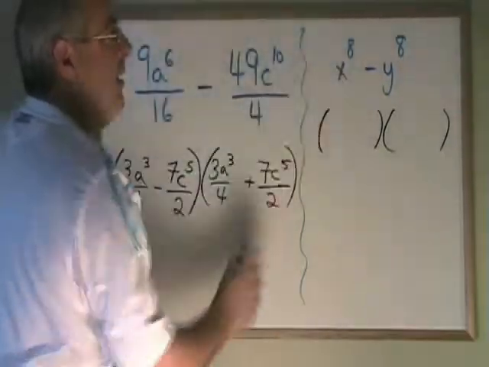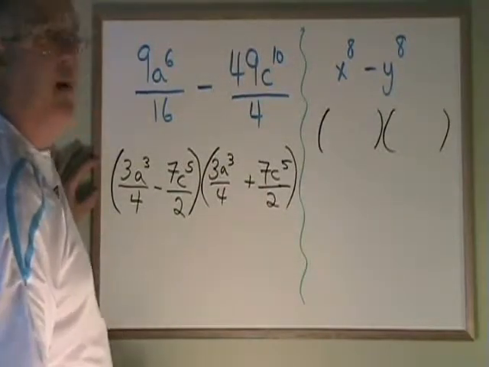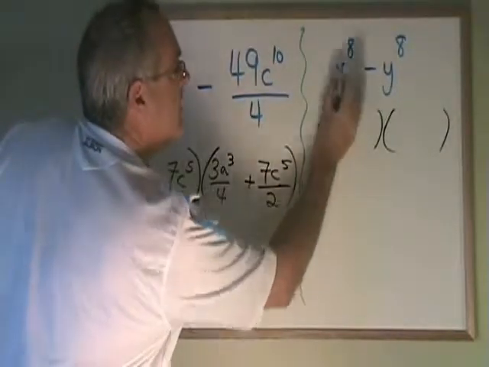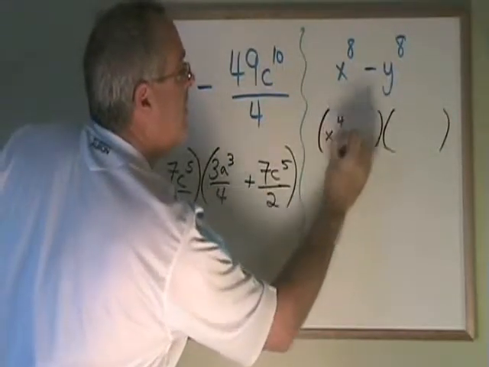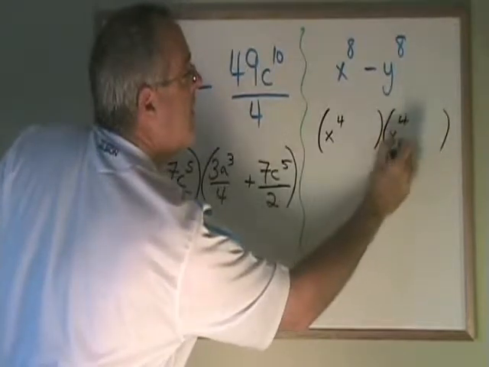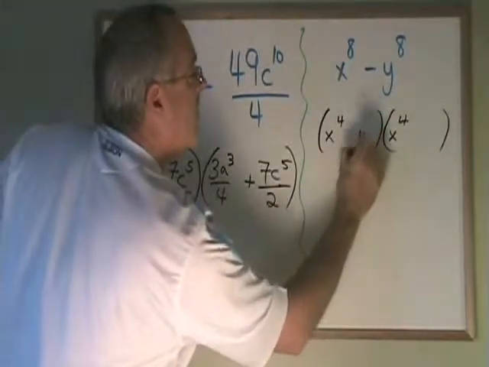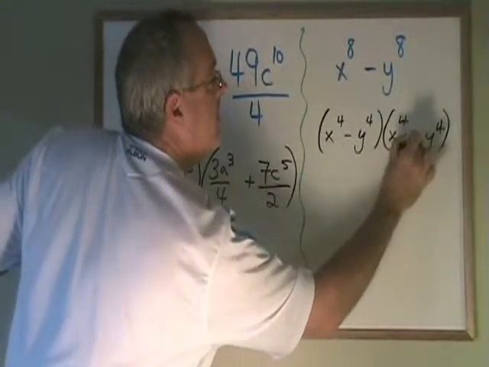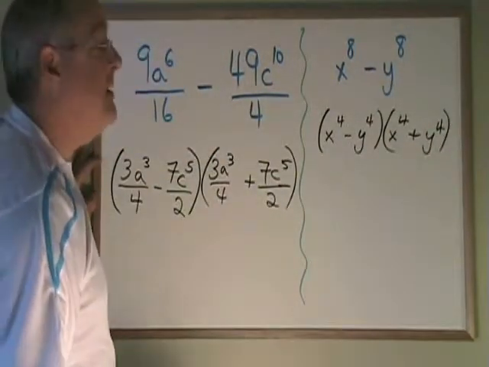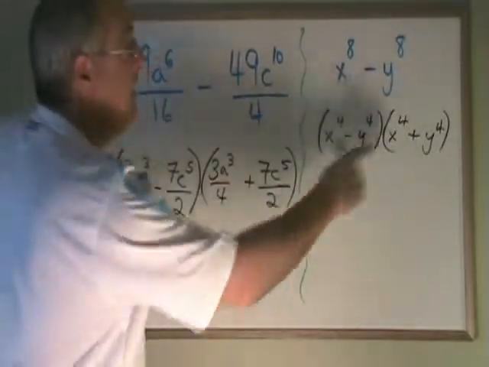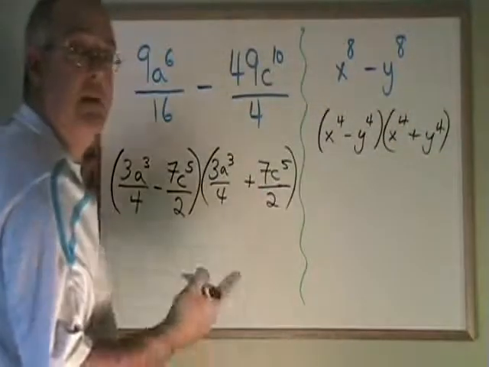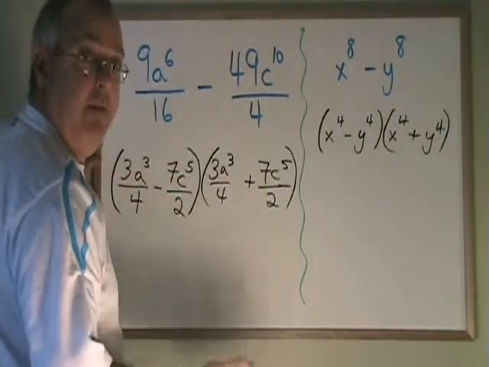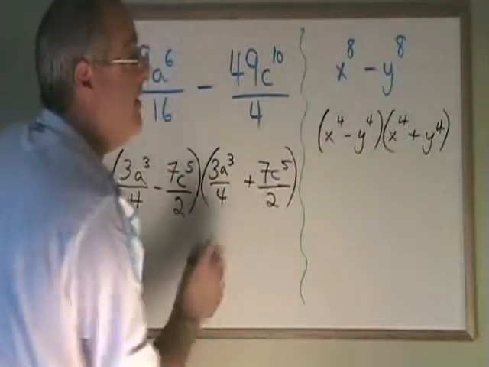Here we have some rather large exponents, x to the 8 and y to the 8. Let's apply our difference of squares method. The square root of x to the 8 is x to the 4. The square root of y to the 8 is y to the 4. We put a minus and we put a plus. And then we have to check, is there anything that's still factorable here? This is a sum of squares. It has a plus in the middle, it's not factorable. But here we have another difference of squares. We have to factor it because until then we are not finished.